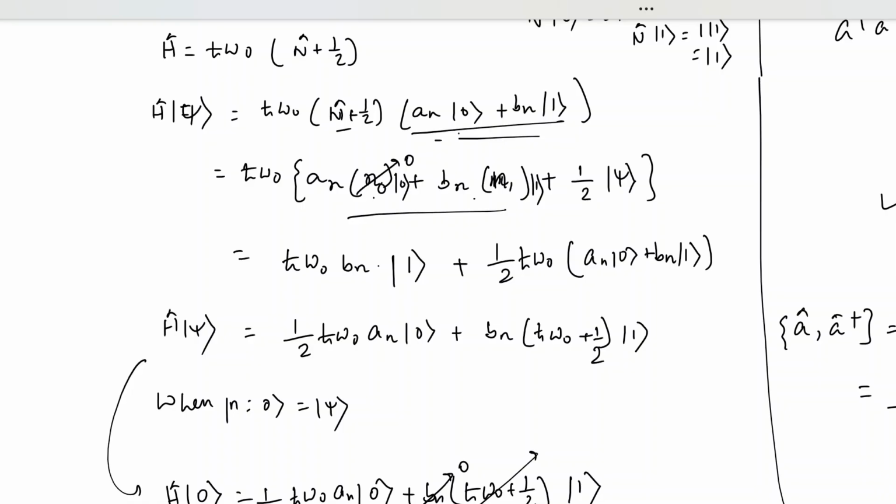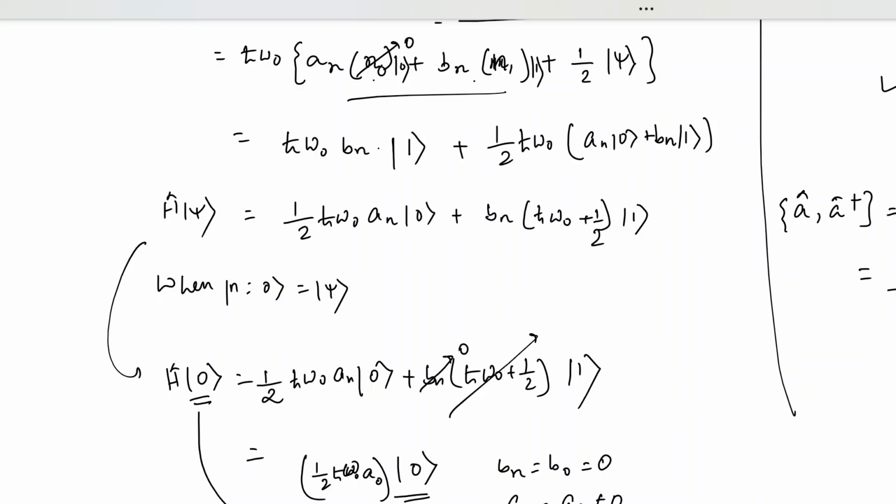And also from the state you got that psi is equal to a_n|0⟩ plus b_n|1⟩. So if the psi state is itself |0⟩, then it is a_0|0⟩ plus b_0|1⟩. Because there is no state on the left hand side with |1⟩, this b_0 term has to go to 0, and the a_0 term has to go to 1 because this is just |0⟩. So just combining both sides, it is a_0 equal to 1 and b_0 equal to 0. So from here you say that a_0 is not equal to 0 and equal to 1.